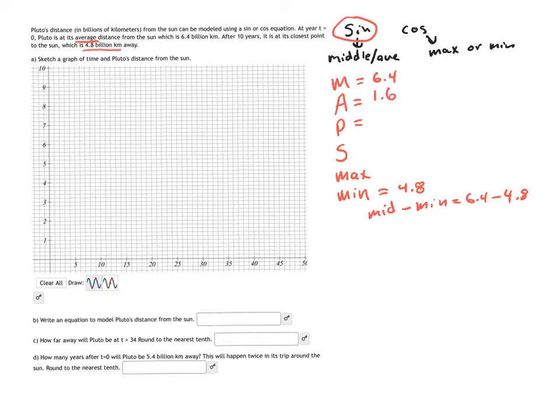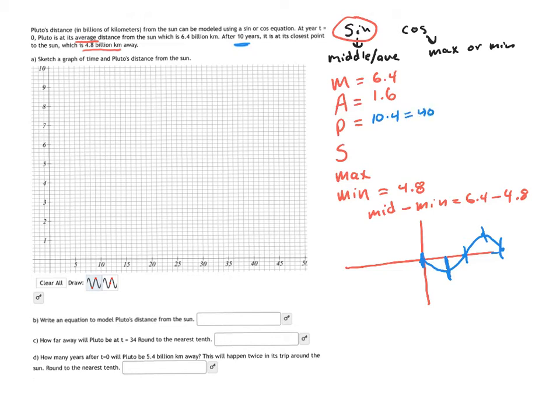My period. Well, when we think of this graph, it says that I start in the middle at the average, and then I'm going to go down to a minimum, and then I'm going to go back to the middle, then we go to a maximum, and then we're back to the middle again. So this is basically going around the sun one complete time. Now, when I'm looking at this value here, from the middle to the minimum, that is 1/4 of my entire period. So if it takes 10 years to go from the middle to the minimum, my period is going to be 10 years times 4, or 40 years.